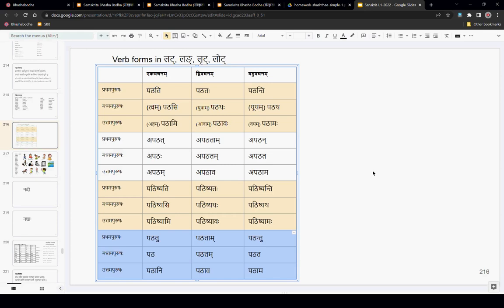Pathatu means he should read. So these are not only imperative in the sense of ajna or instruction or ordering somebody to do something, but also praying, like prarthana. Also, these forms can be used. Pathatu, pathatam, pathantu, etc. So he should read, or let him read, kind of thing. Pathatu, sa pathatu. Similarly, pathantu, te pathantu in pullingam, taha pathantu in strilingam.